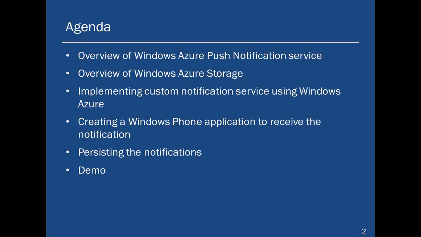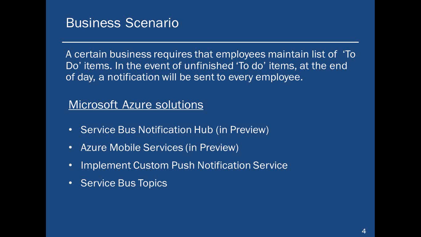If that is the case, is there a way, me as an employer, I can inform my employees about the status of work? So at the end of the day, can I use something like a push notification service? That's one kind of thing. The idea is I want to reach out to my employees no matter what medium it is, either to the phone or to the desktop or to some mobile platform. I want to reach out and tell them through a message that there is something pending. So you will see on your slide there is something called a business scenario that I'm discussing right now.